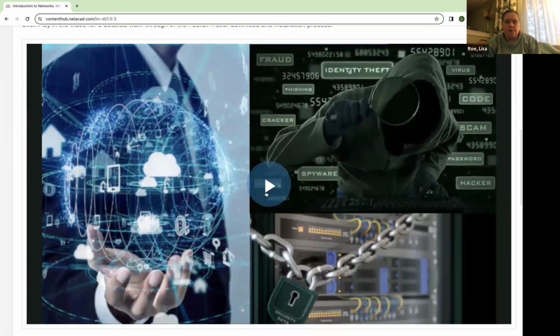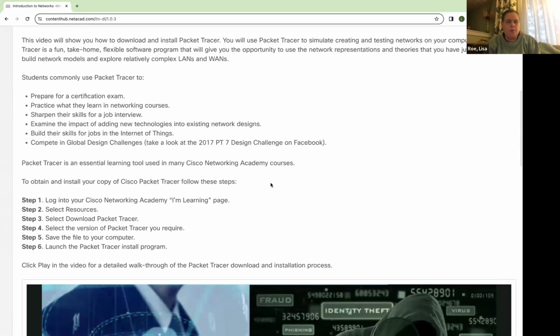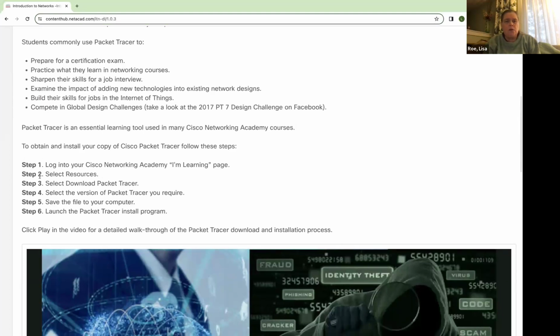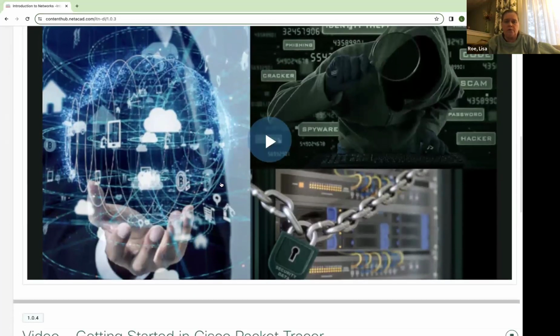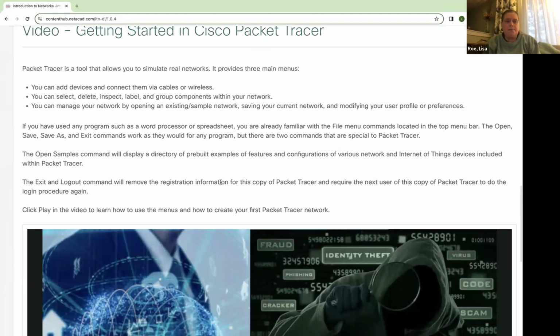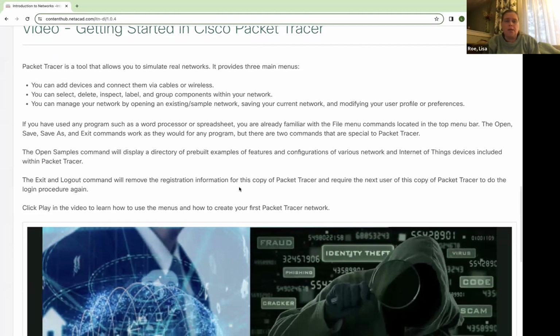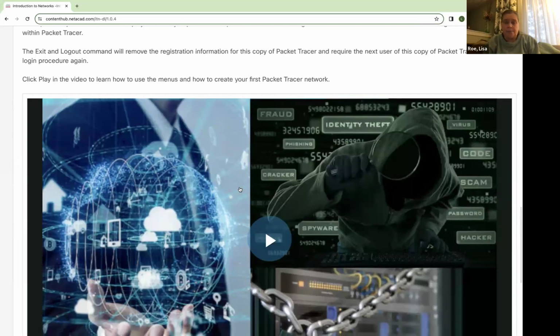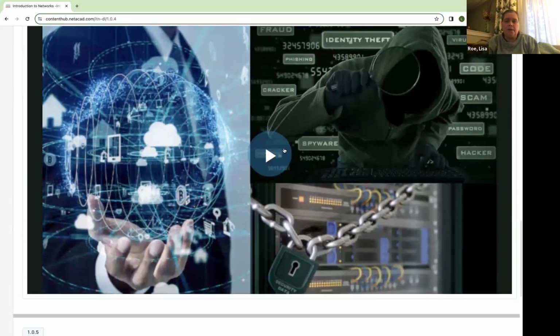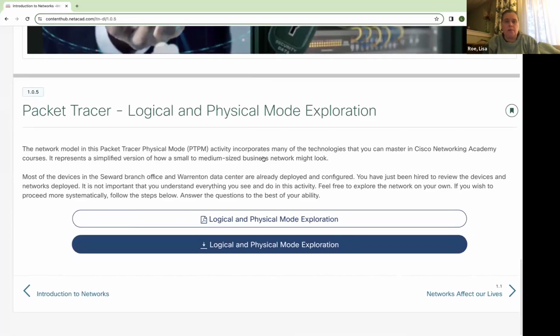Okay, so here's a video here on how to install it, but just, to follow up what we did before, we're going to go to the resources tab. So in your class, under preparation for the course, there is a resources tab, and you can go to the download page of Packet Tracer and then download and install it. But you can watch this video. And then how to get started in Packet Tracer, that's a little class I'm asking you to take. It takes about 2 hours, but it may not take you that long. And then making sure that you learn how to save your completed packet tracers so that you have the points. And then again, there's a video here that does a quick overview, but you should do the course as well.